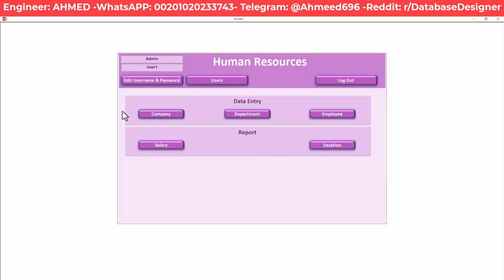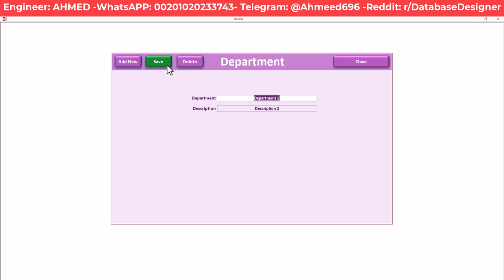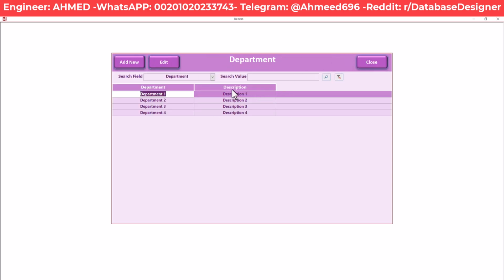So now we have seen the company data. After this, I will go to the departments inside this company. For example, I have 4 departments here. Let's open any one of them. For each department I just have its title, and this is enough for us for now. I can have a title for the department and any description needed. It would be just like a list, like this one.